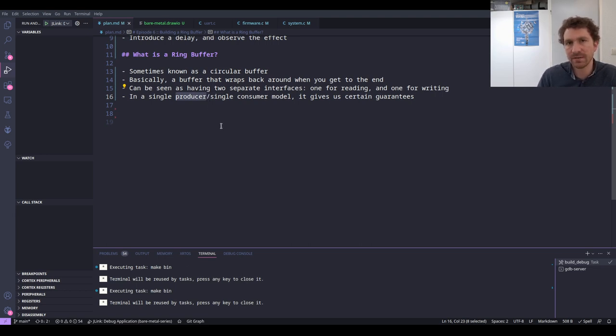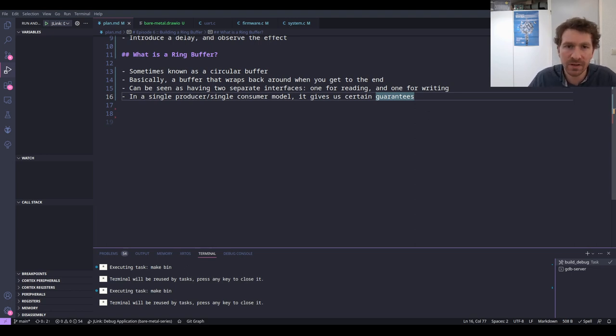So when a UART byte comes in, the interrupt service routine puts that into the buffer. It never reads from the buffer, it doesn't need to consume, but we have another part of the code, which is the firmware, which is calling UART read, right? And that's the consumer. So we have a single producer and a single consumer, and this, combined with the fact that the APIs for reading and writing are two distinct things, right? You could draw a line down the middle and say that these two things are separate. Because of that, that's going to give us certain guarantees about the way that we can use this concurrently.